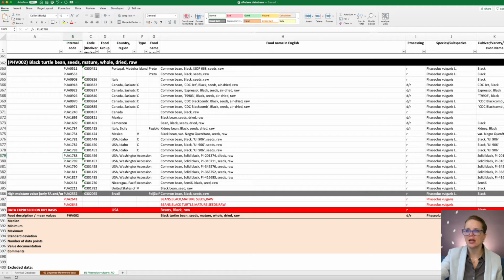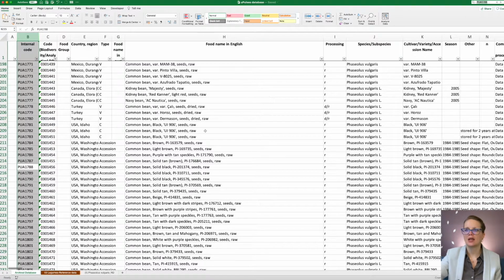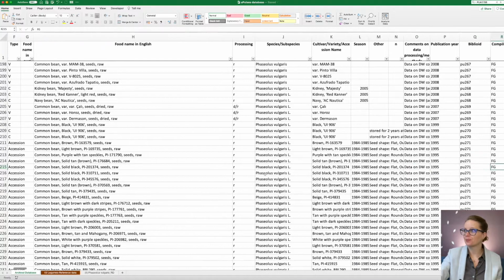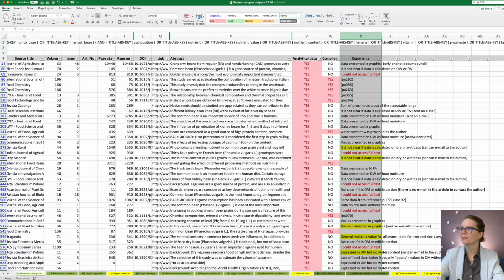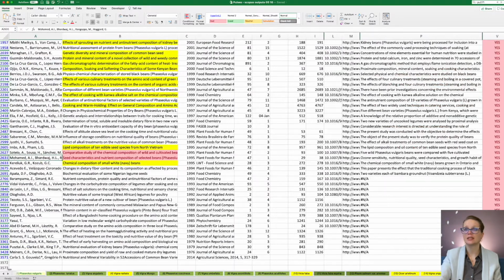So if for any reason I made any change or I need to check any information, I can look here in the archival database. I can search by the code of the food and I will see here: common means solid black, so it is one of the black beans that I was compiling there, and the food code, the reference code, is this one. So if we go to my first step where I collected the data sources, I can look also for this code there, because I have it noted here. P271, so I know that this is the reference.